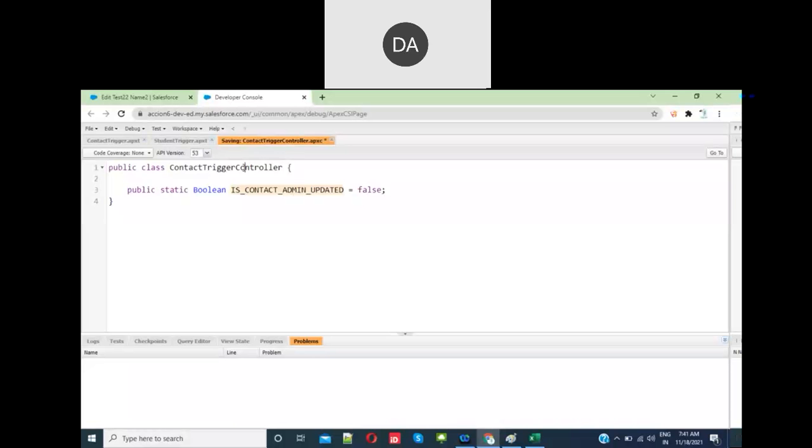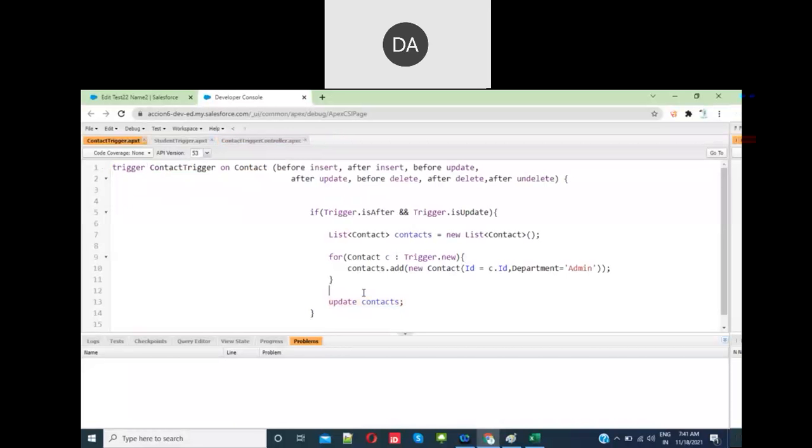Okay. Go ahead and check in the student trigger, where we are updating the records, right? Simply give if, and the flag name, meaning if this value is false, then only it will be executed.